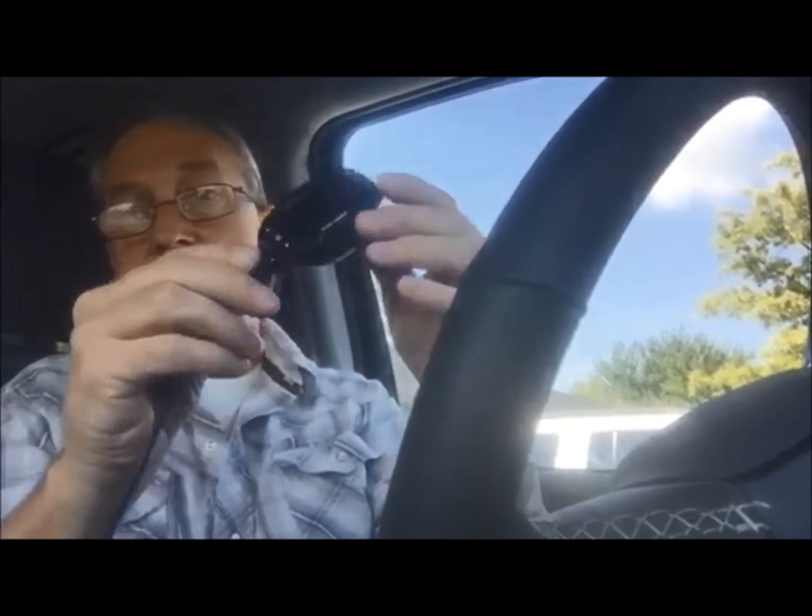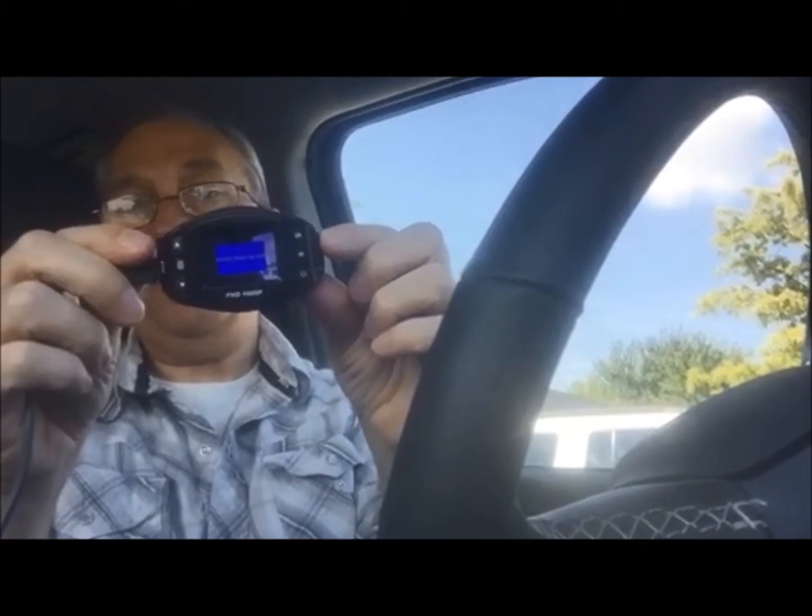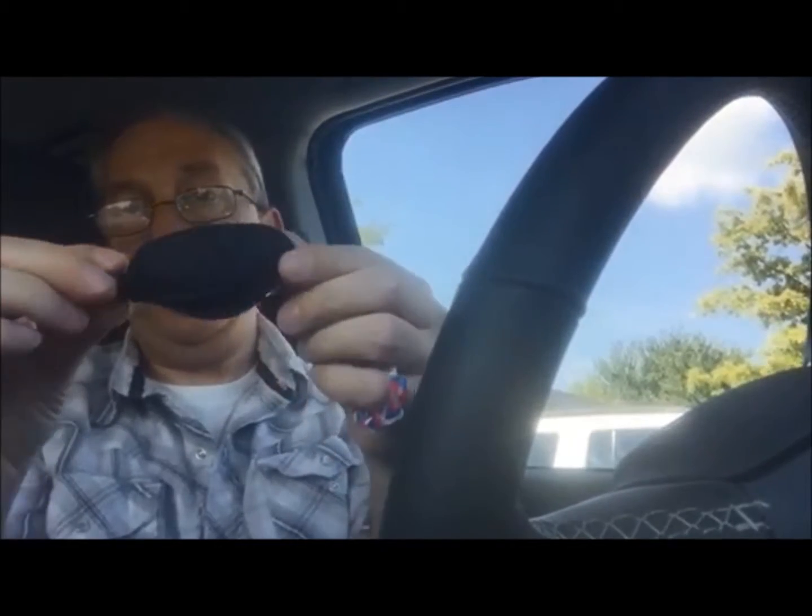The first thing you're going to do, if you look on the end here, you'll see the end for your charger. There is your charging end, and you put it together like this. Then obviously you're going to put this in your cigarette lighter, and I think we all know how to do that. Once you've got your camera plugged into the cigarette lighter, it's going to come on like this, so you're going to be able to see the video that's coming out of the camera.